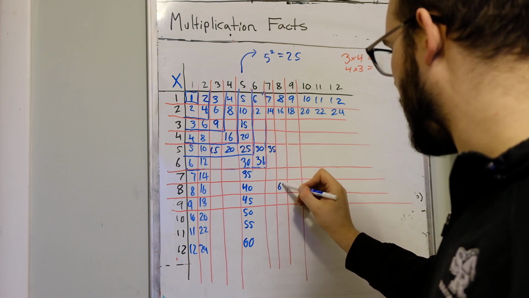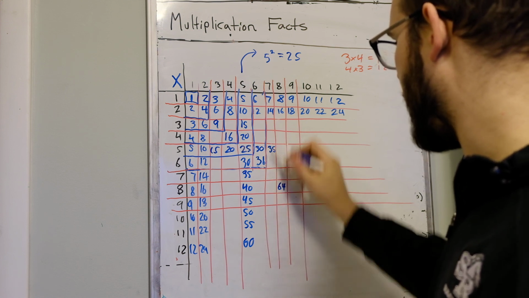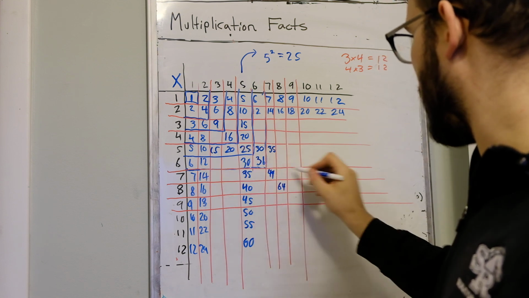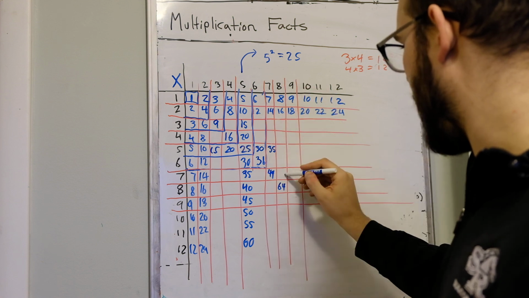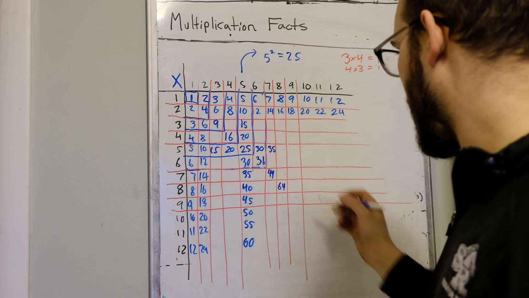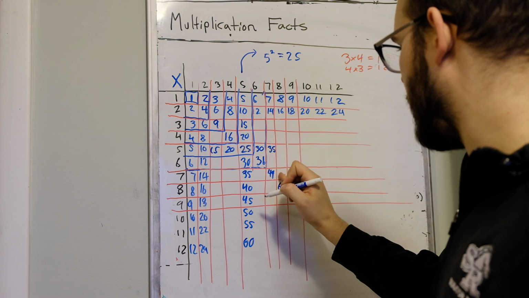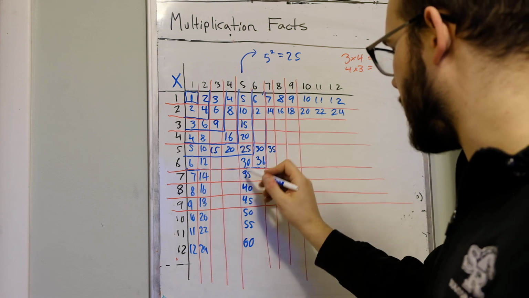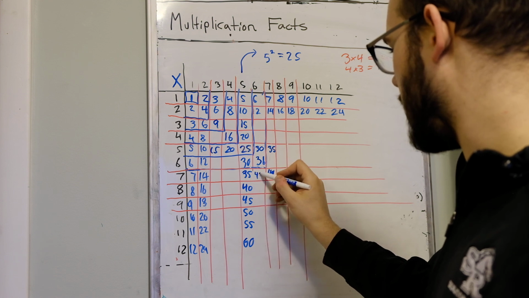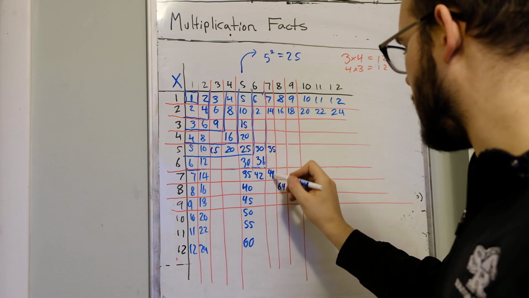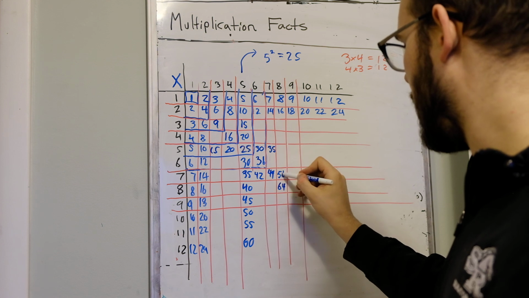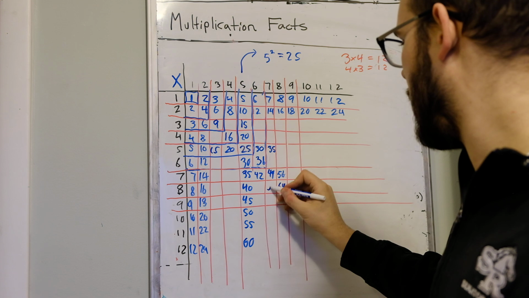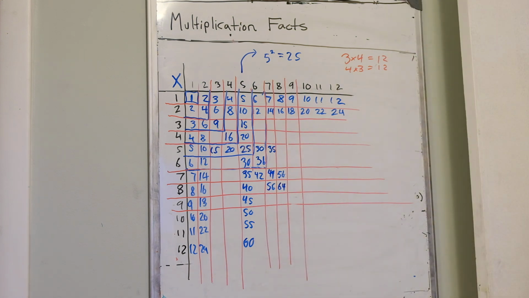So 8 times 8, I know that's 64. That's one of my squares, by the way. My other square, 7 times 7, is 49. And then I'm working my way around here. So this is like an 8 times 7. That's always the one I forget. But I notice I'm in my 7 series here. So this is 35. The next one I think is 42, which is 7 more, and then this is 7 more. So the next one, 7 more, is 56. All right, that's what 7 times 8 is. It's 56. And I'll fill in this 7 times 8 as well. It's 56 also.